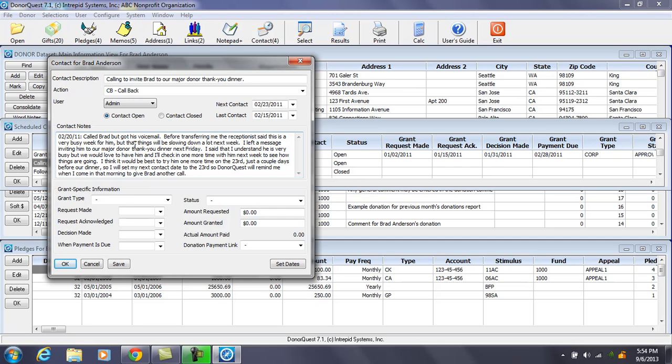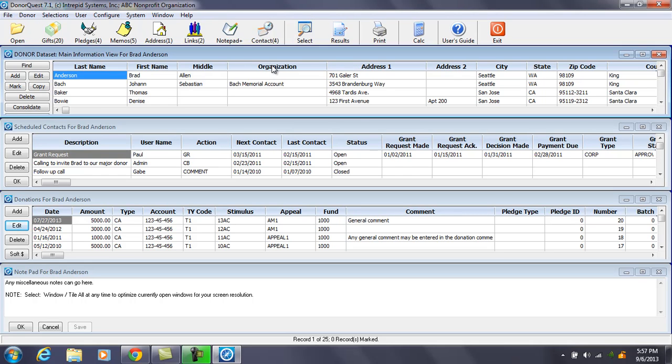It's an area where you can store free-form notes about the last interaction with the donor or the next one that you want to take place. And then down below here, there's some grant-specific information. This also can be used to track the various grants that you have going on with foundations. Okay, so that covers the data entry portion of this demonstration. And next we are ready to move on to selections.